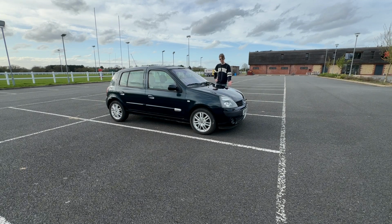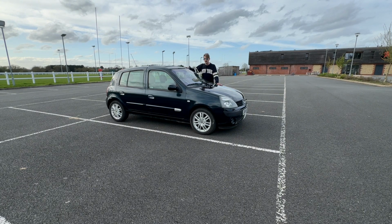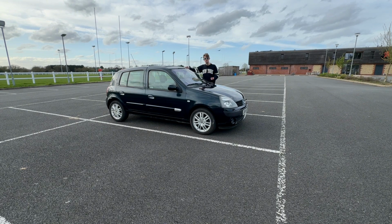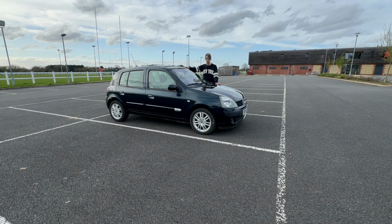Why did I buy this car, realistically? The answer to that is simply because Trevor's taken a lot longer to start the process because we've still got some logistics to figure out. So I thought, in the meanwhile, I'll buy some cheap shit box that's interesting to do up and kind of tell you a little bit about it. That didn't happen for 6 months because I couldn't find anything where I live because there's nothing around here except for an Escort Equip that was quite interesting, but someone nabbed that.